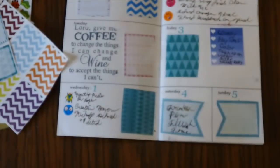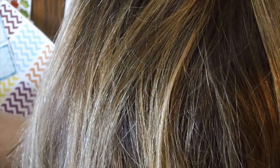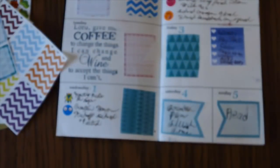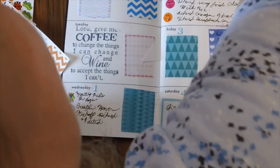Let's grab this thing again. Again, I printed this off on this label paper, and it's not really the best for writing. So I just want to read on Sunday. I might have to go over this with another pen because this paper just is not the best for writing. Okay, so we'll see what I can do with that. I might have to fix that a little bit.